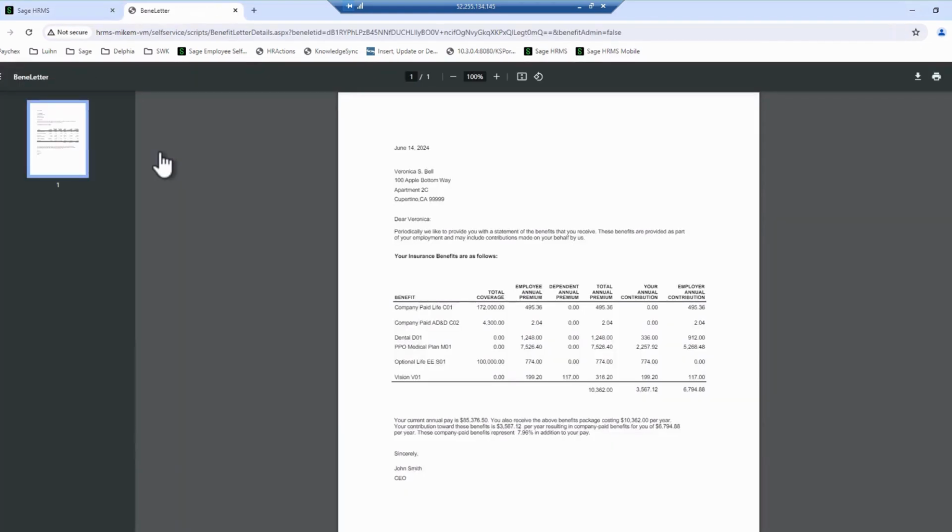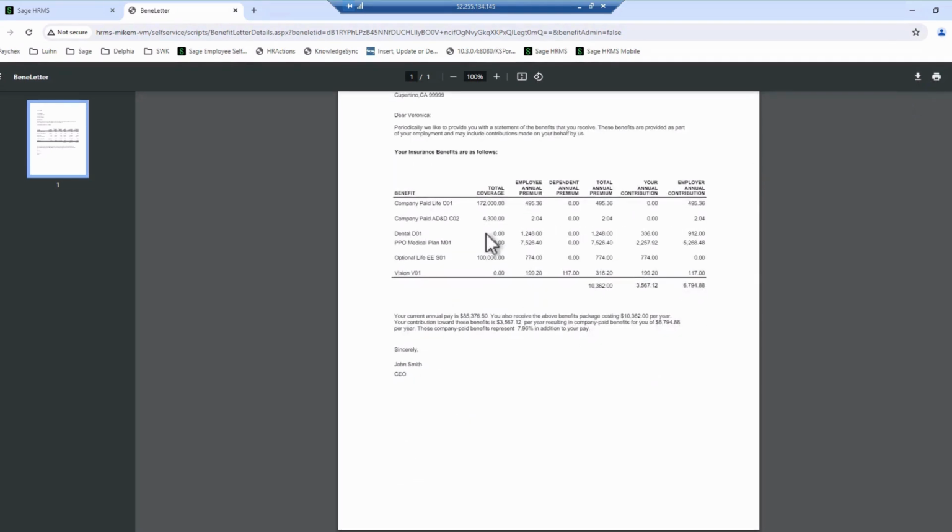They can click on that. That'll open that version. They can download, they can print, but they can see this little benefit statement, telling what coverage they've got, what they're paying, what the employer's paying, and it'll determine, hey, here's some additional compensation based on that employer paid portion of your benefits. And then you can see down here at the bottom your little employee and title for the closing statement there.